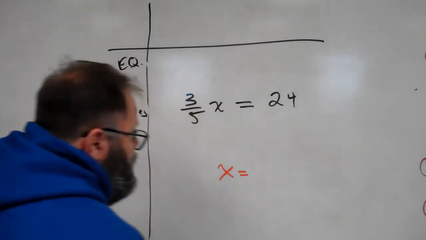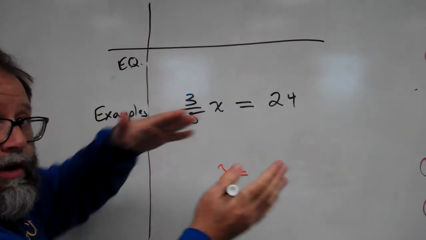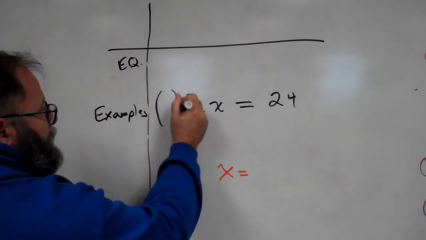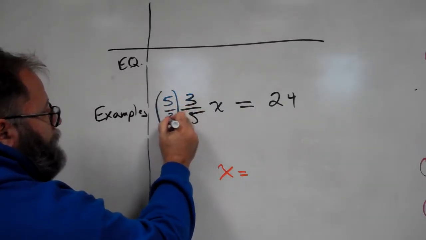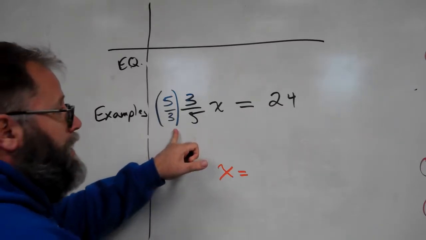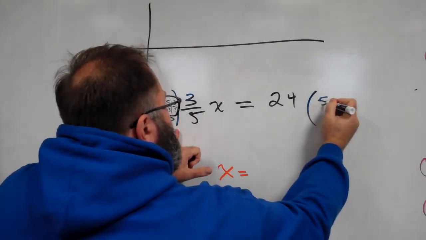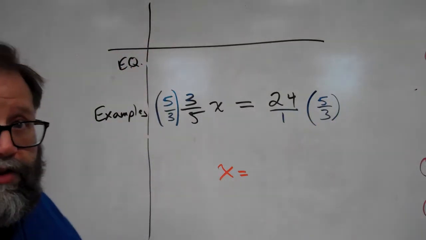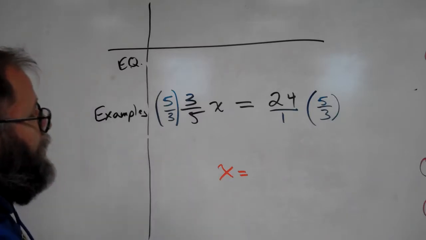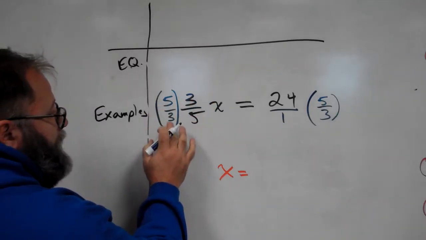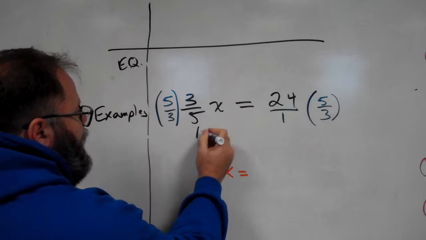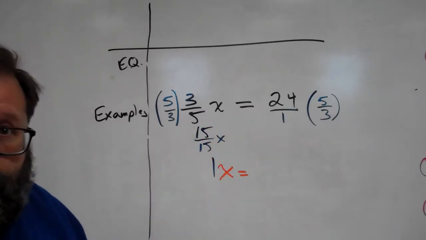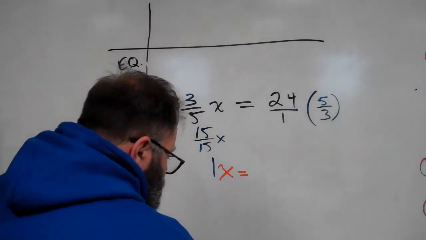So in this way, we're actually going to build outward instead of vertically. So I want this to be 1, so I'm going to multiply it by its reciprocal. And if I do that on this side, I need it on this side too. Now, I'm going to put that over 1 there so that I have some justification. But here, 5 times 3 is 15, 3 times 5 is 15. That gives me 15 over 15x, or 1x. So we're right where we want to be.